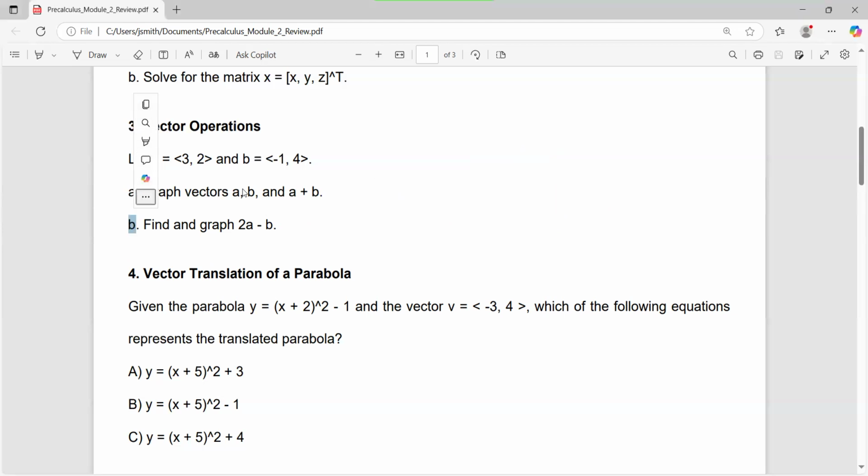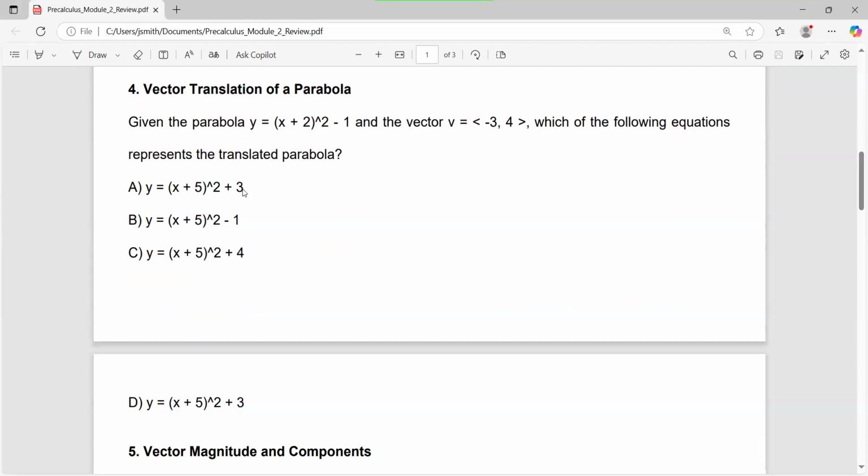All right, number 4, it is a multiple choice question. So it's not 4 parts. But you're asked to translate this parabola by this vector. It's very similar to the linear equation we did when we first went over this in, I don't know, lesson 18 or something like that. All you have to do is pick a coordinate off of this parabola, and the best one to pick is the vertex. Now, you might not remember what the vertex is of a parabola. The vertex is h comma k.